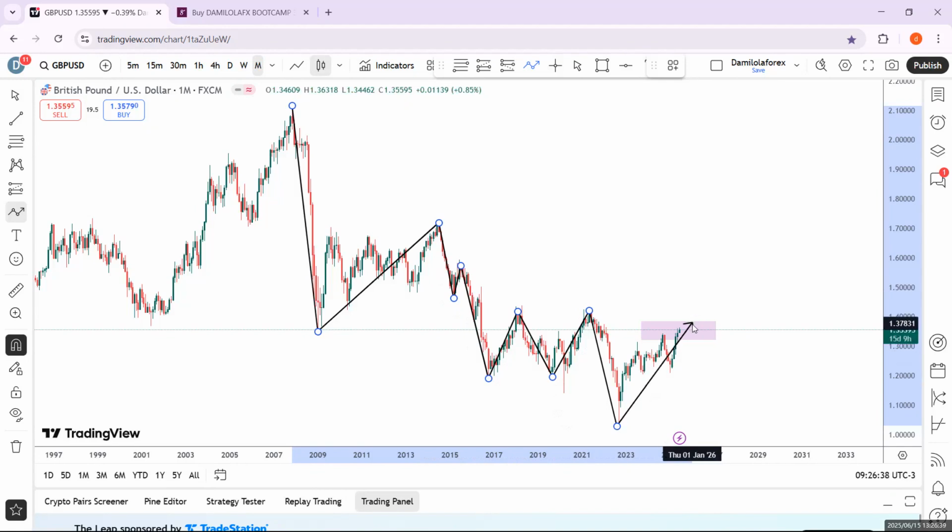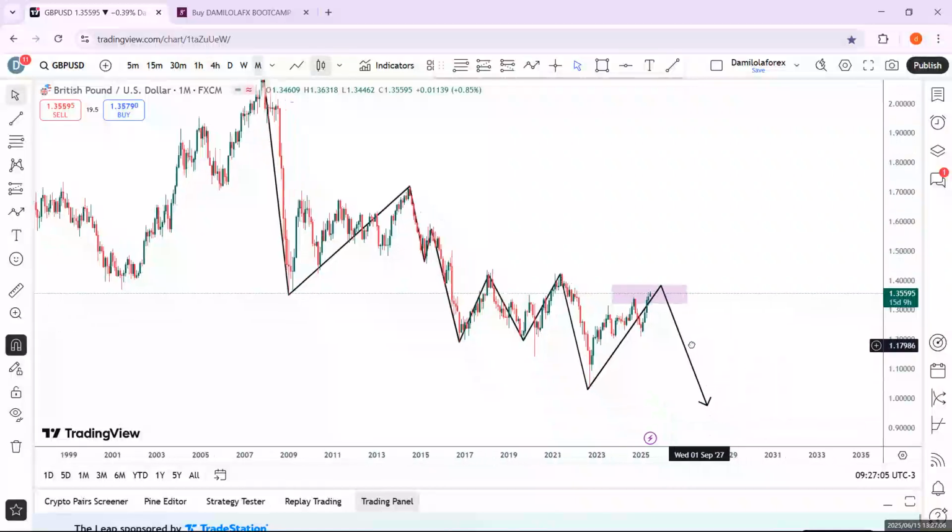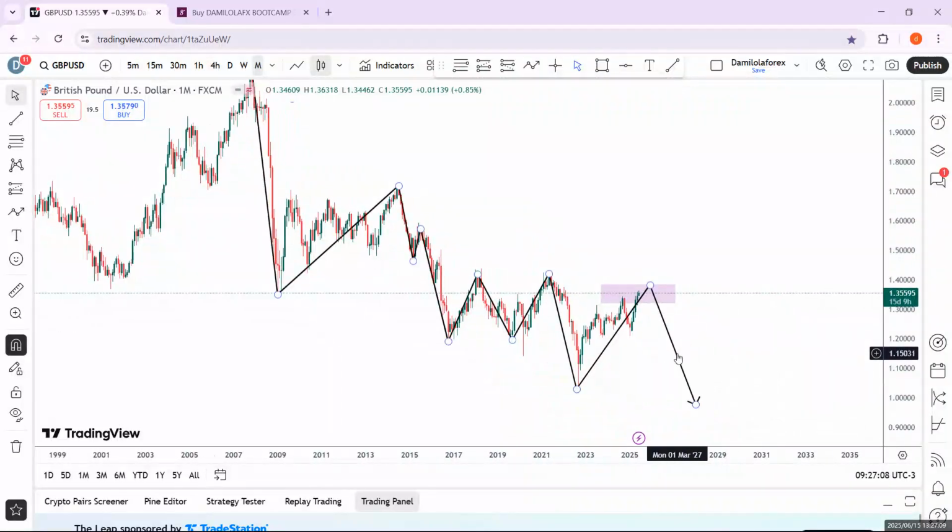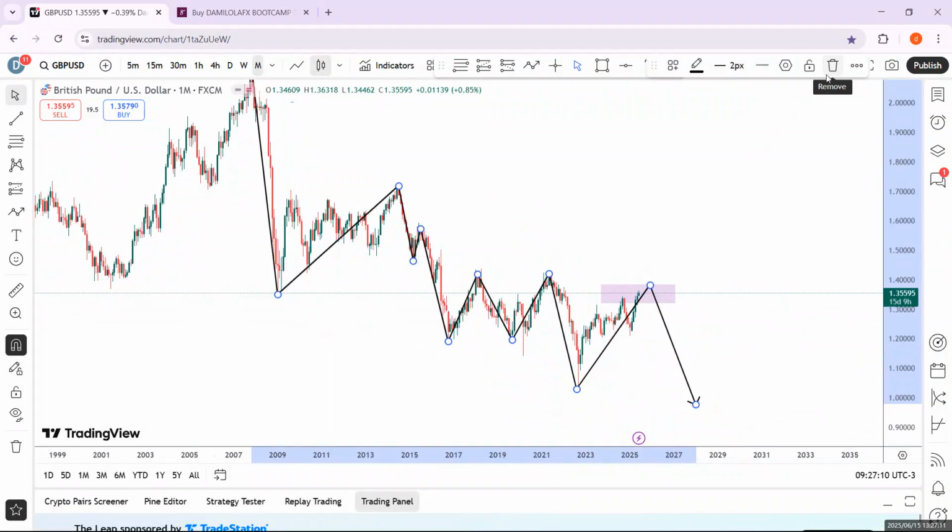Price is on its way for another exhaustion, or price has pushed for another exhaustion. And we know that somewhere around here, price will grab that resistance. It will hit the resistance and not be able to go beyond. It will never break above this high, because it will maintain the structures of clear lower highs and lower lows as it has been maintaining since 1971. But anywhere around here, it will still play above a little bit more. It will hit a resistance and not be able to go beyond, and price will crash for continuous bearish movements of lower highs and lower lows. Okay, so that has been defined.